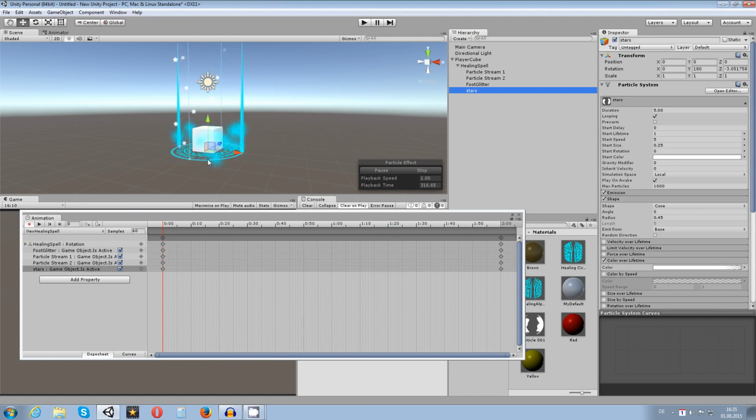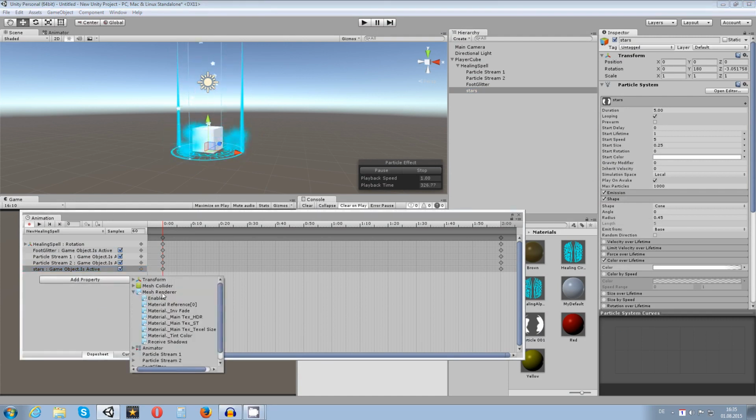What I also want is to make sure that the quad rendering is going to be manipulated by transparency. So I go over to the mesh renderer component. At first I can enable and disable that renderer at any time, basically when it's just not visible. So I add this property, or I can add this anyhow.